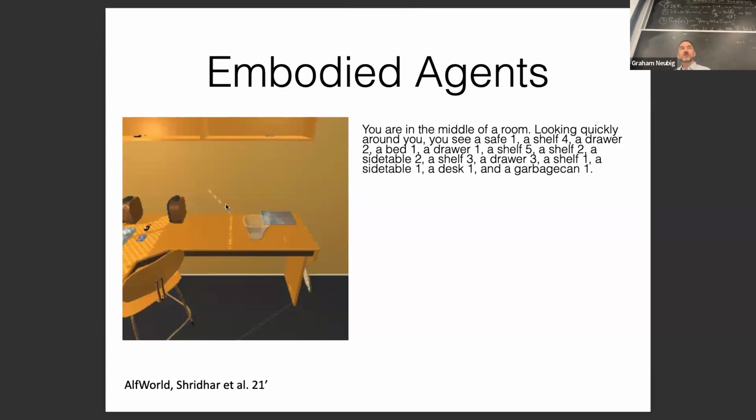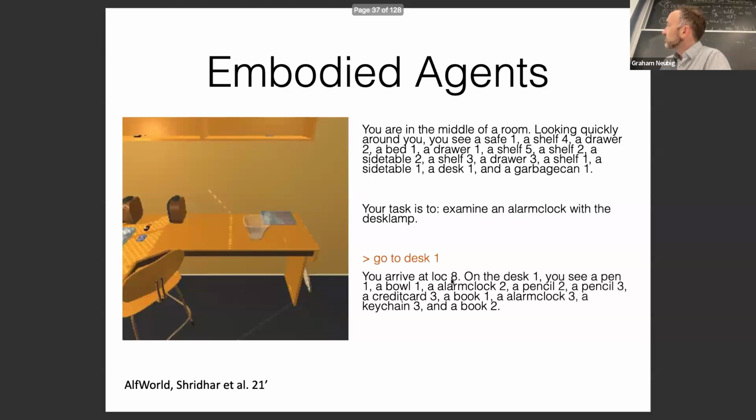Another thing is there's a lot of embodied agents in virtual environments, and these are particularly good as a test bed. They're also good for simulation, for training things that will interact in an actual environment. There are famous data sets. One is called Alfred, and one is called Alf World. Alfred is a vision language environment. So you have a visual representation like this, and then you have actions that you can perform here.